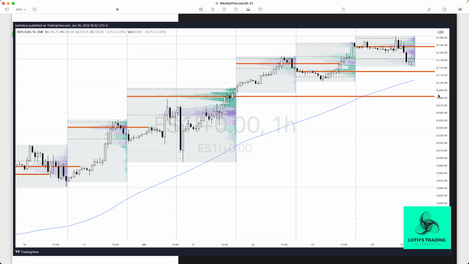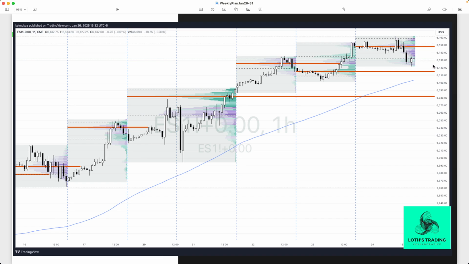So what remains here now is potentially the market can come down to rebalance the new gap that formed between 6080 up to 60100. That's the beginning of the week's gap here. And then we still have some residual imbalance that came in on the Friday sell-off at the end of the day for options expiration. So we'll dig into that later, but we'll see why price came down here on Friday.